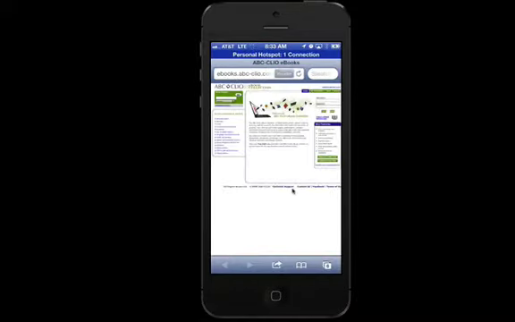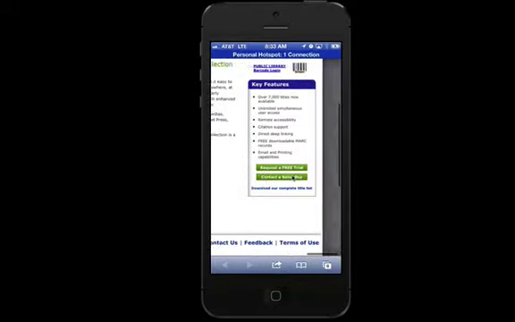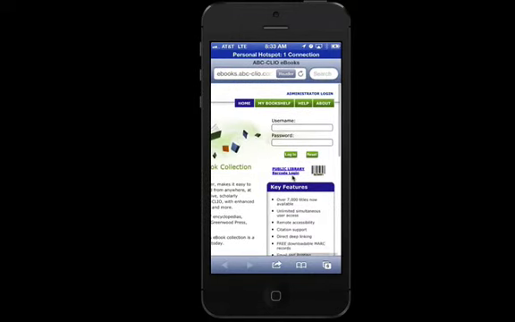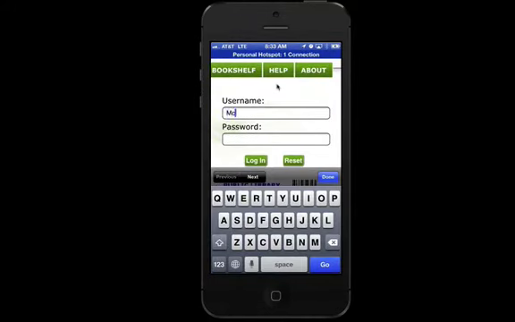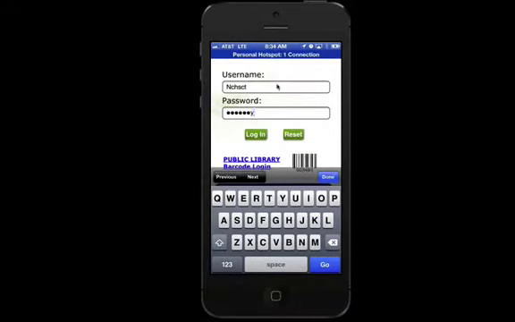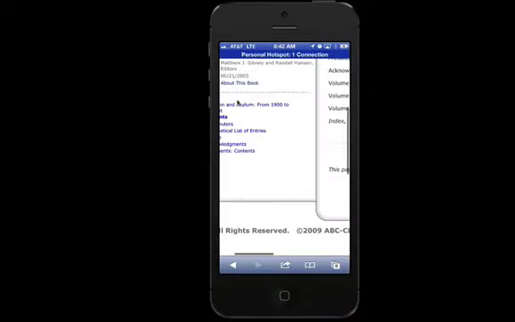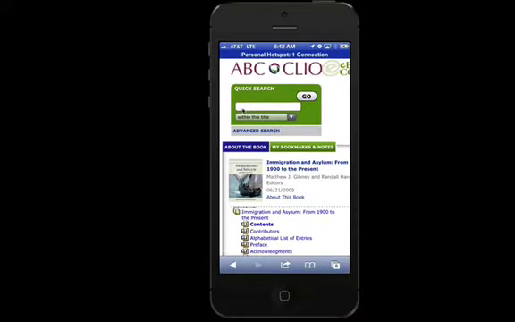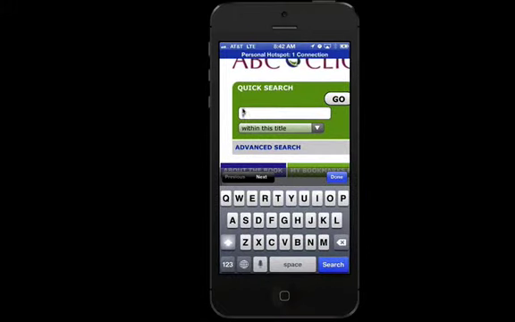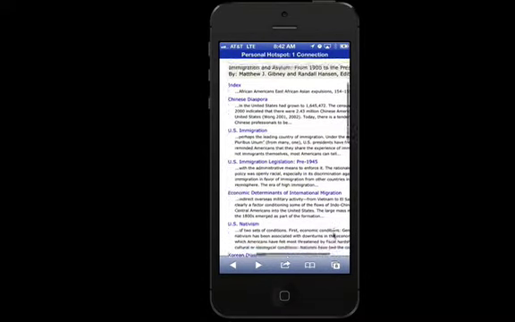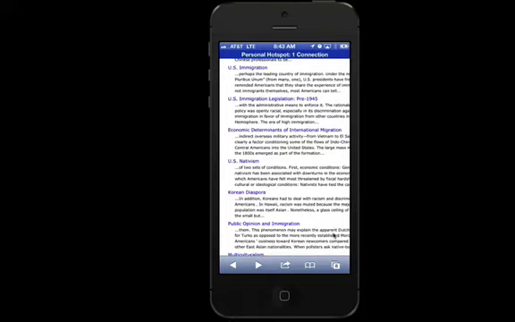Great, and I'm going to go to the second title in the list, which is here, and that is an ABC Clio book. And since I am technically not on campus, what I'm going to do now is log in. So what you can do next is expand this screen and go into this search field and search within this title, and we can click search, and we will have all of the instances for which this search appears in this text.